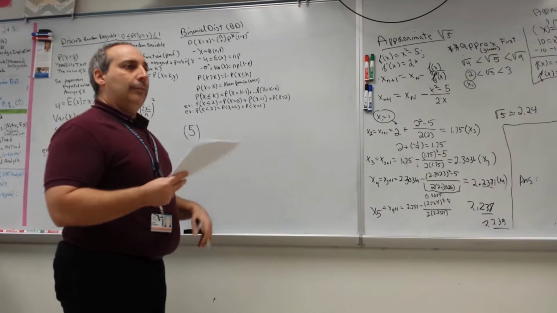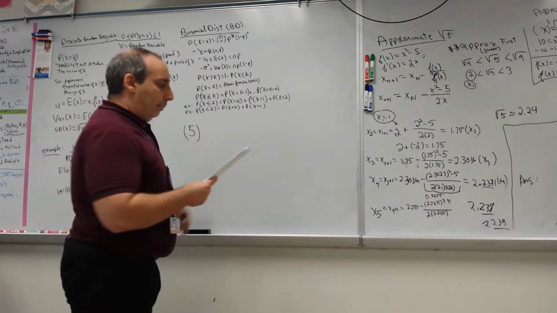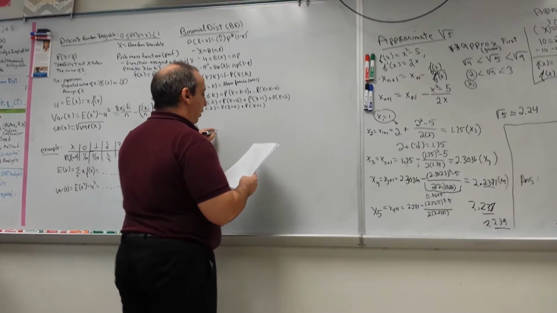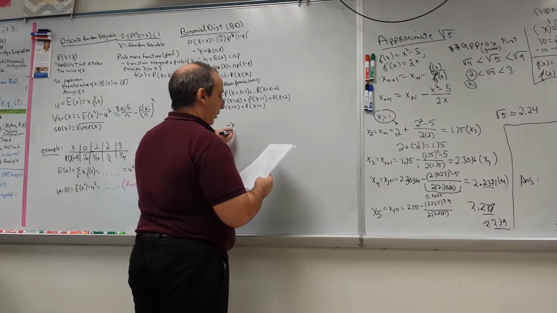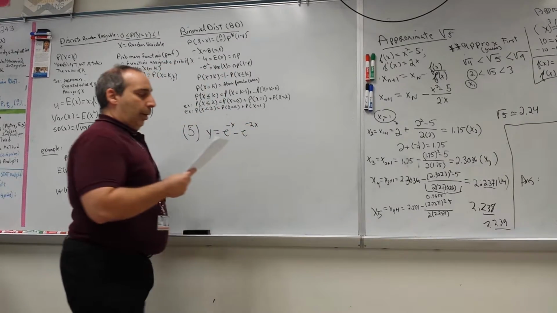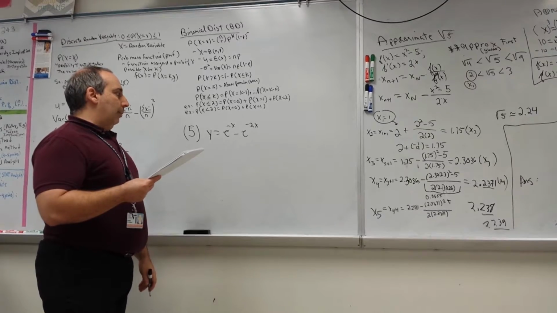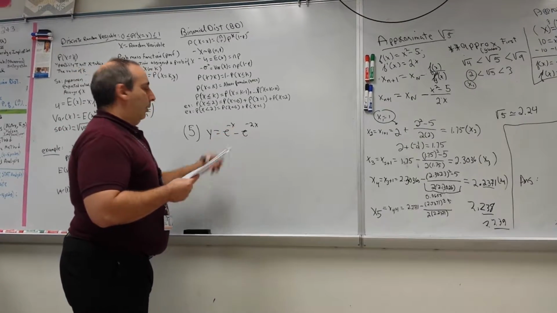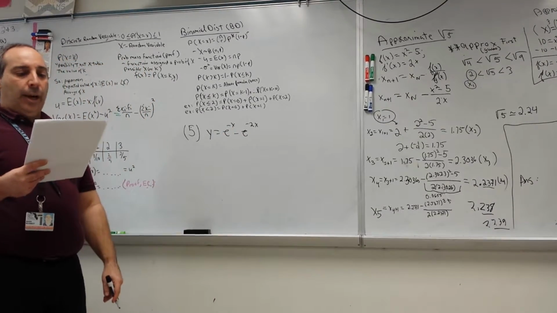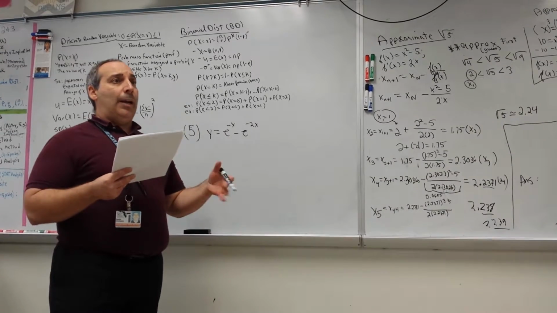What does it want, everybody? Find the exact value of p. So it gives you the original function: e to the negative x minus e to the negative 2x. You know right away you're going to do something to this. Integrate? Not integrate, the other one: derivatives, because the inflection points are based upon the stationary points.